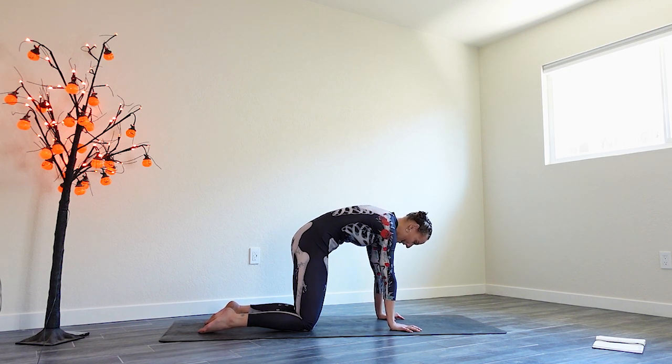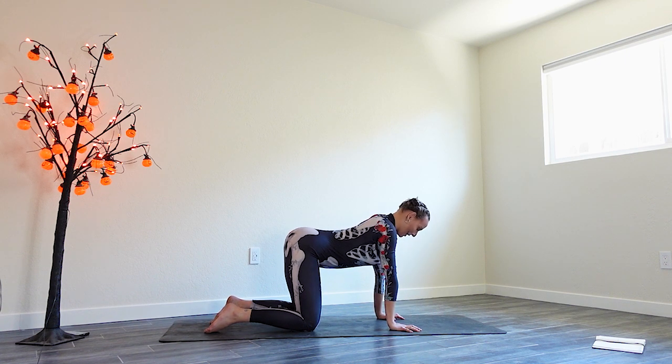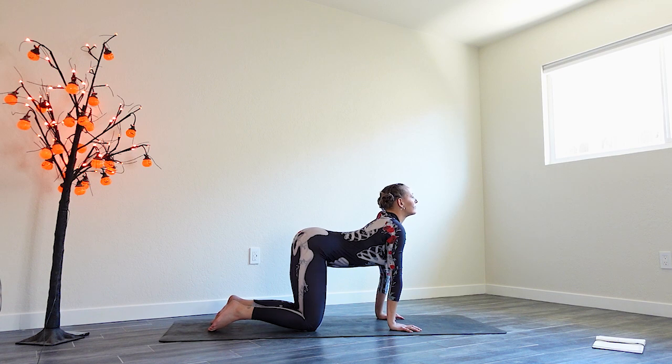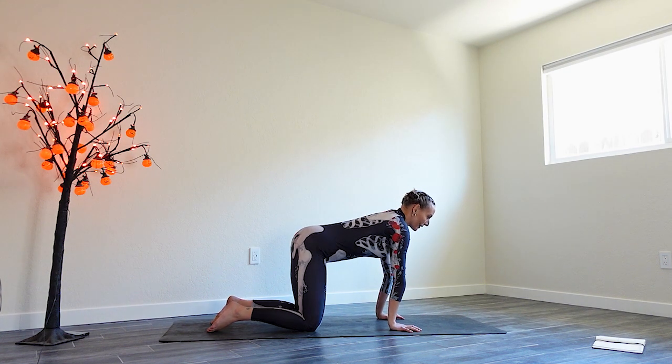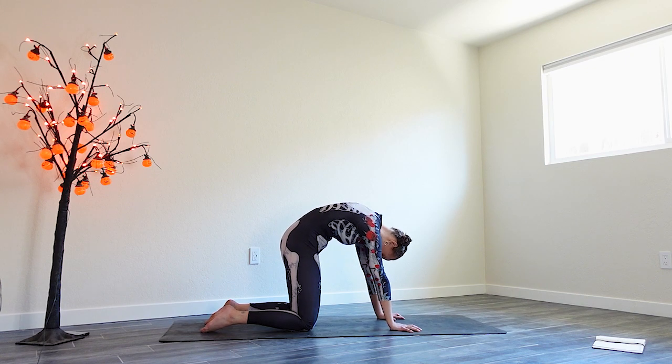On your next inhale, bringing your shoulders back and down, dropping the belly, lifting the sacrum, and maybe even the head. Exhale, pressing through your hands, rounding the back. Spreading your shoulders, looking towards your navel.